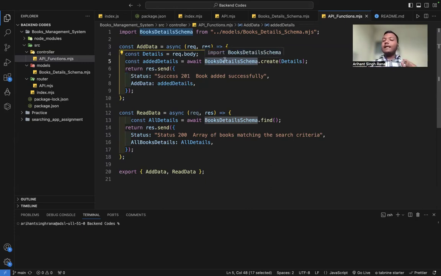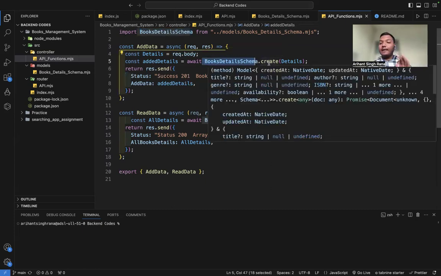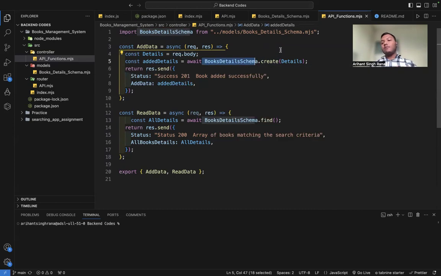So this is the name of that model. What I'm doing is making use of that model's create function. The model comes with a multitude of root operations, which are create operations, read operations, update operations, and delete operations. So to add data, I'm making use of the create operation of the model.